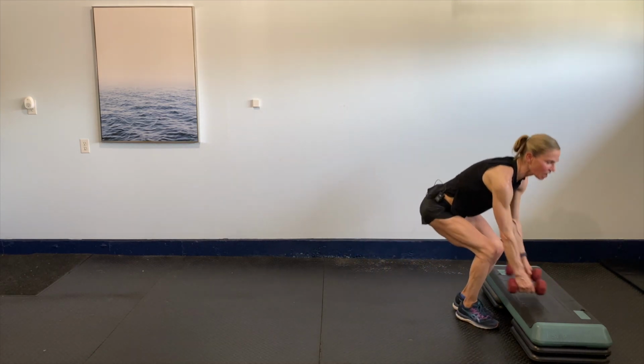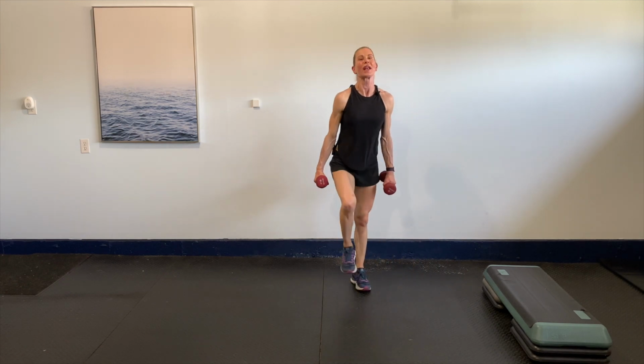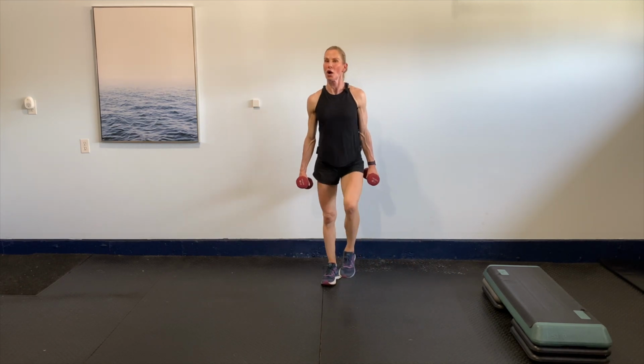Okay, we're gonna pick up our weights. I'm only gonna use 8. You can go as comfortable as you want when it comes to the resistance intensity. So make sure if you're going heavier, you're able to handle the weight without, again, flinging your body everywhere. Are you ready?